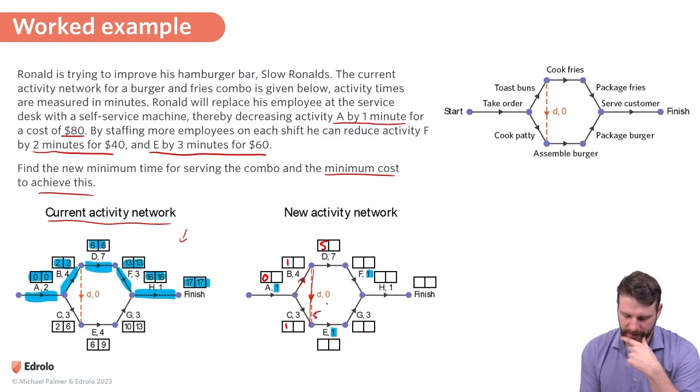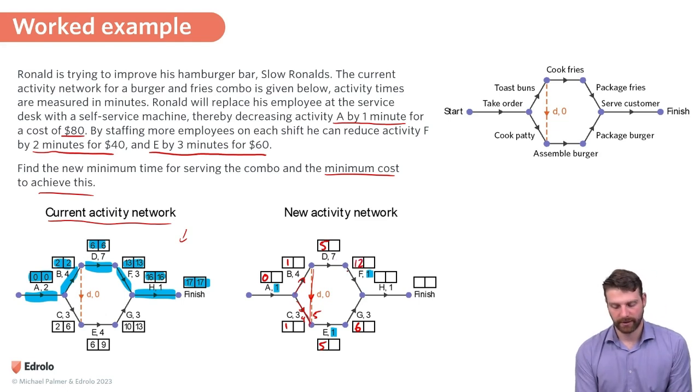So we can get to here from AB in 5 minutes, and from AC, we can get there in 4. So E can start at the 5th minute because it needs B and C to be finished. Okay, adding 1 minute gives us 6 minutes to get to G, and 5 plus 7 gives me 12 minutes to get to F. So then I've got two immediate predecessors here, F and G for H.